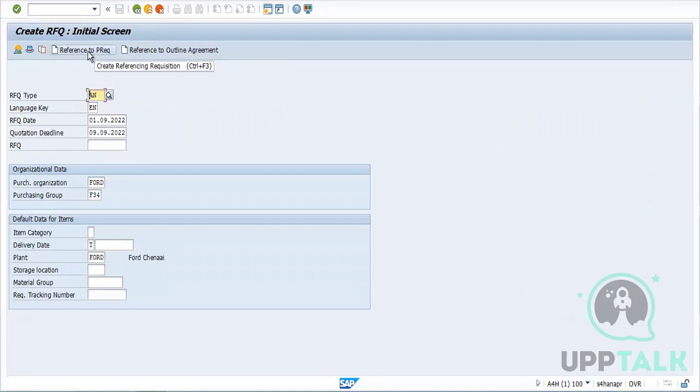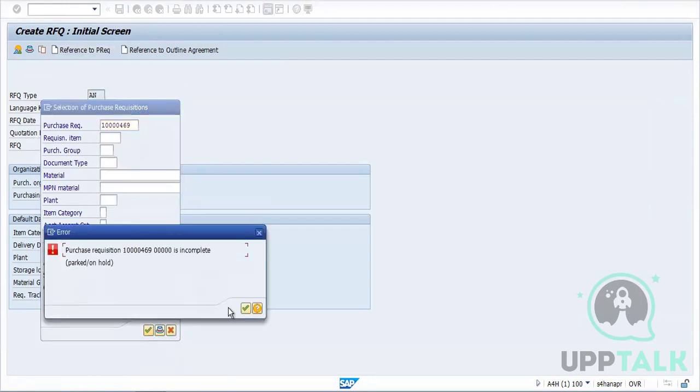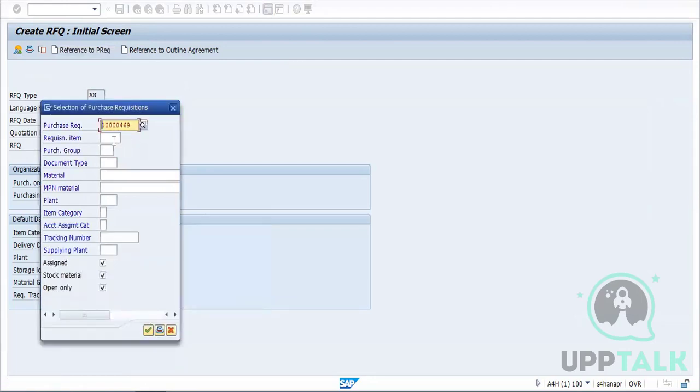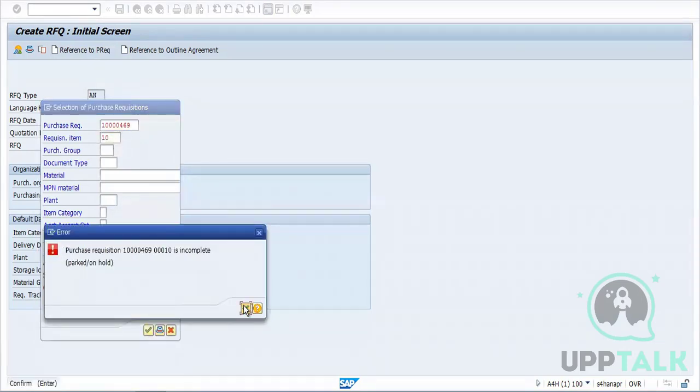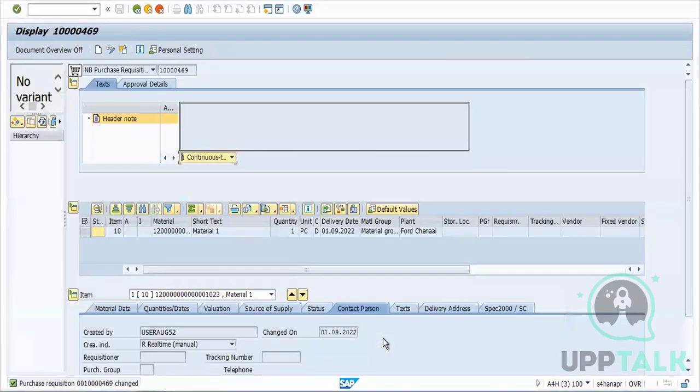I'm clicking on this reference to copy. Just remove, click on enter. In front, we have two zeros.